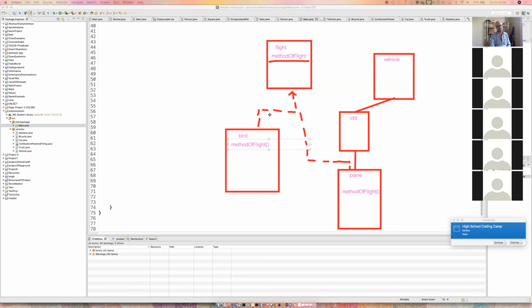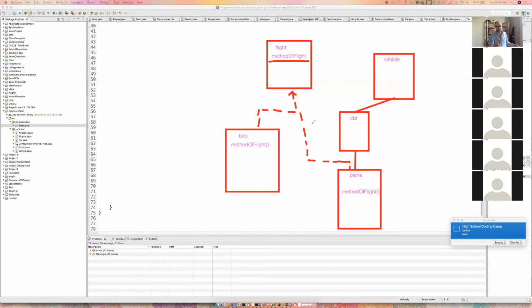You could build your program to have flight be a class that both bird and vehicle inherit from, and then plane would eventually get the stuff because it would inherit combustion powered thing. But not all combustion powered things can fly, and not all vehicles can fly. So you want to be a little wary of how you're doing this.